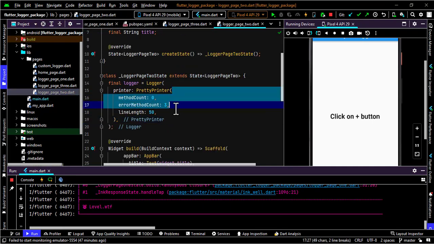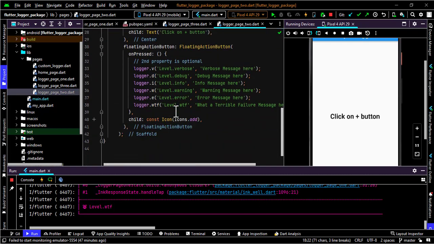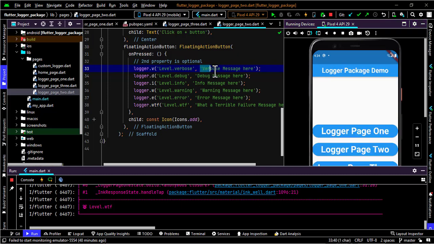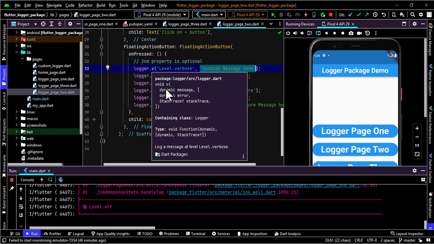So these are the printer properties I have changed, and then I have also called logger.v with all these properties. The second property is optional here, and if you hover over it, first we show the message and then the error.